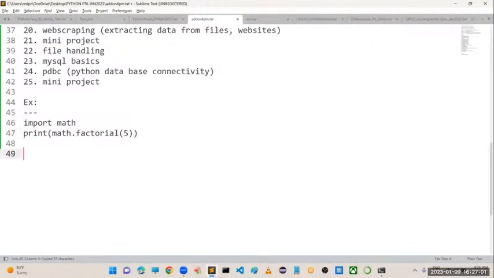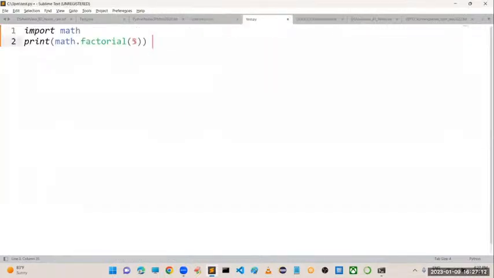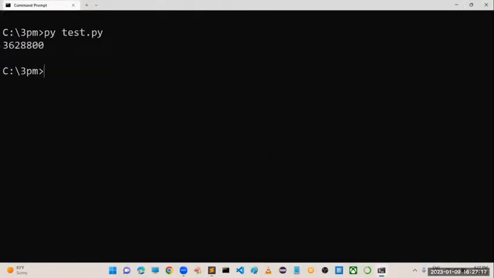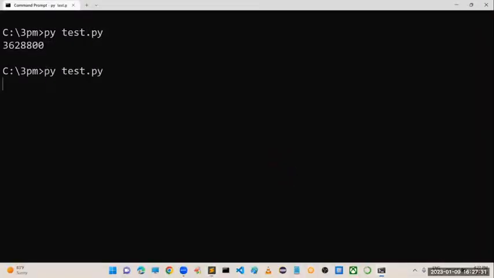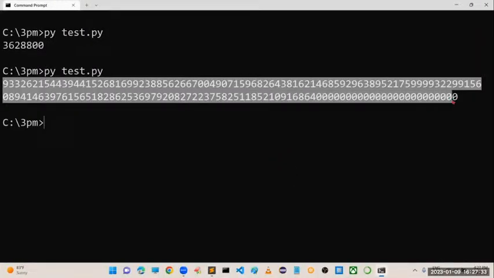Sir, it is very simple, right? We are not required to write big lines of code in Python, but in other languages we have to write a loop. And one more advantage I want to address, because the situation came. Is it possible to calculate a factorial of 10? Yes, in all the languages we can calculate. But is it possible to calculate a factorial for 100? It is highly impossible in other programming languages. But in Python, yes, you can find it out.